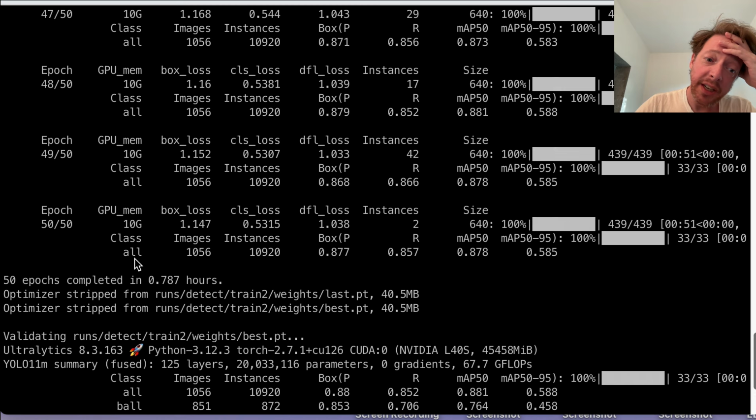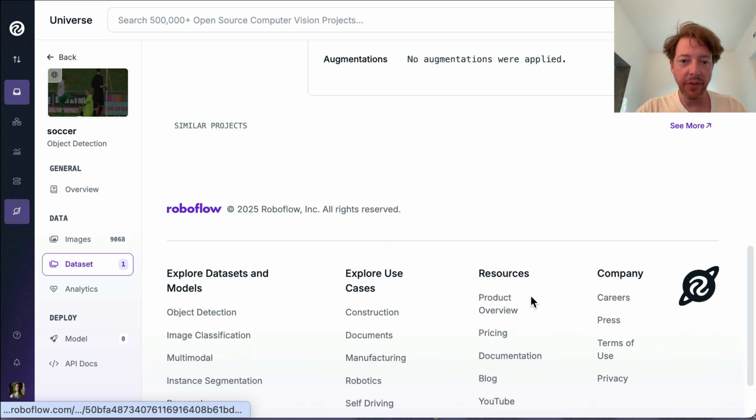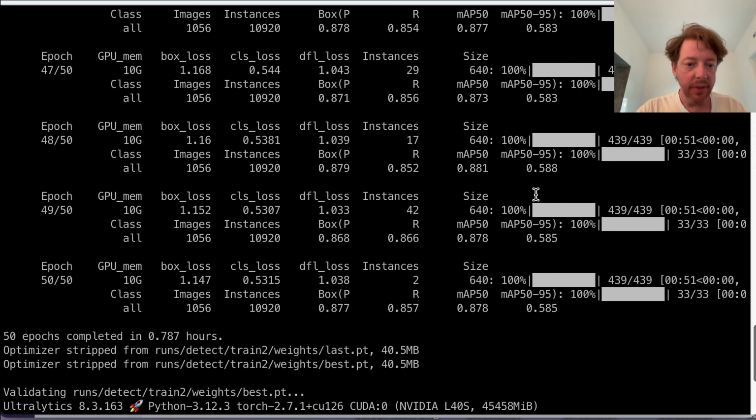And you see here the class images: 1056 and 1056. This is the validation set, and here the instances are the objects detected.